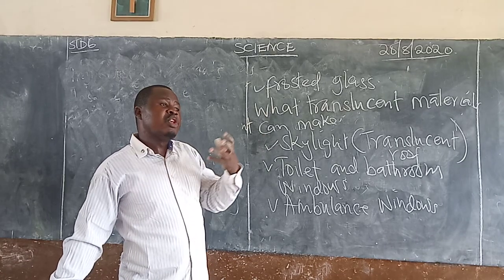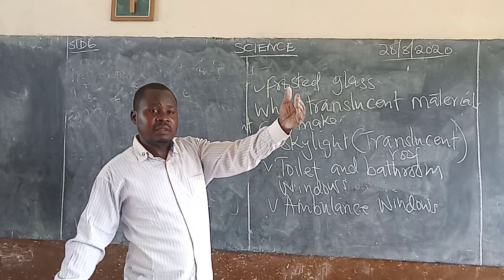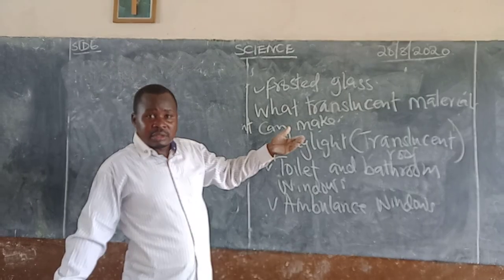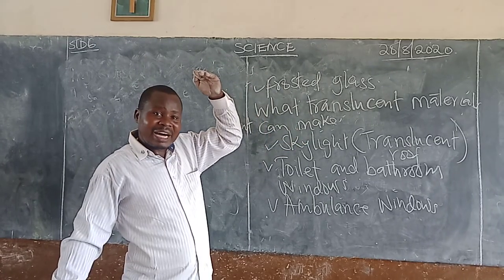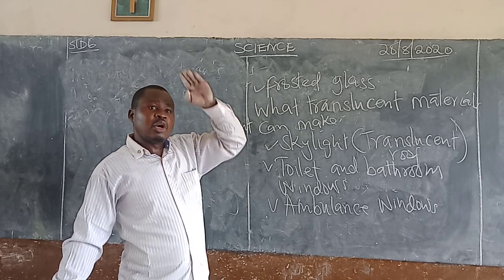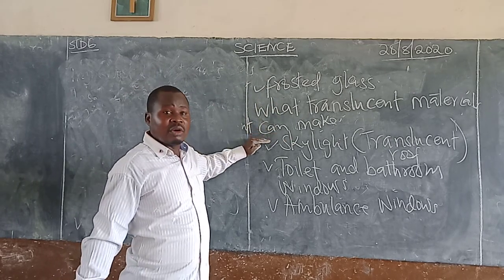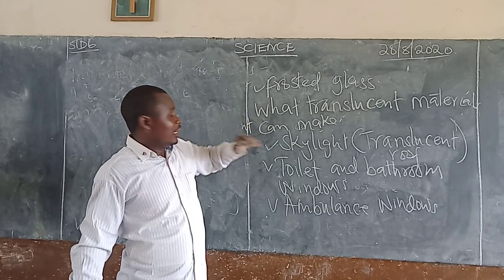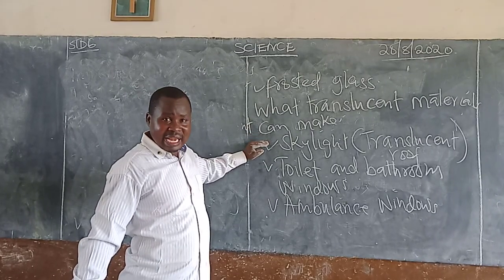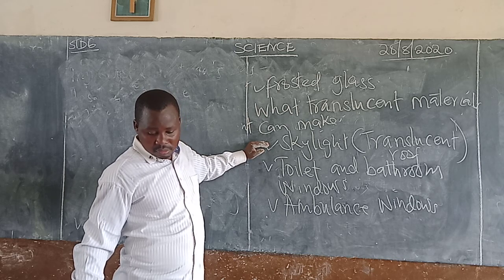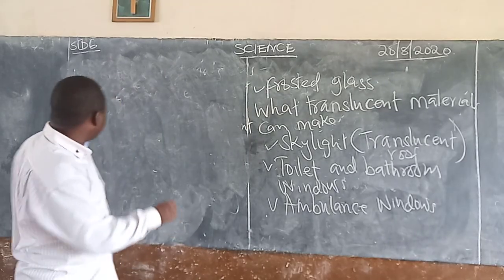That is why we use transparent materials, transparent windows, but not transparent roofs. Why? Because windows bring too much light. But on roofs, we don't want too much light to come from the roof. Why? Because it is direct to the sunlight. So it will be too much for us. So that is that. Now let us look under opaque materials.